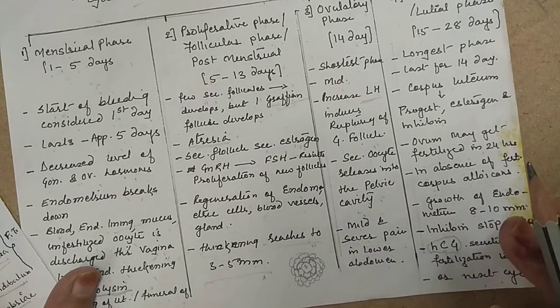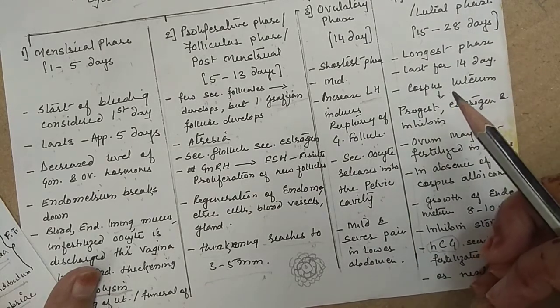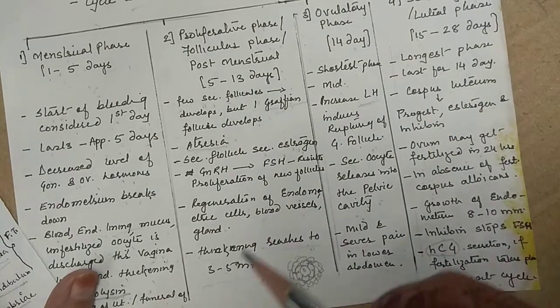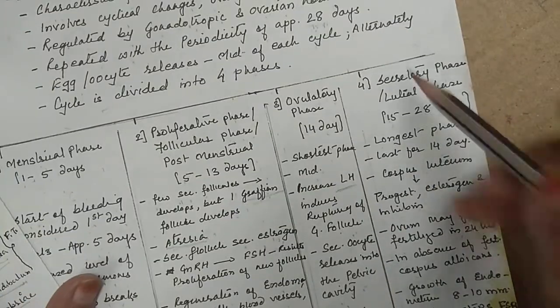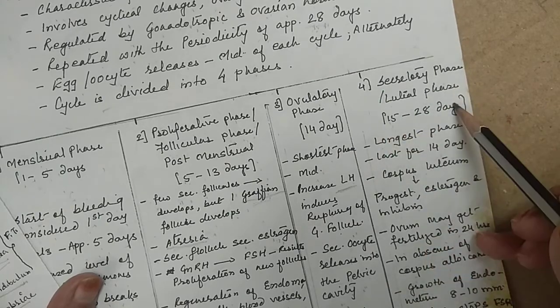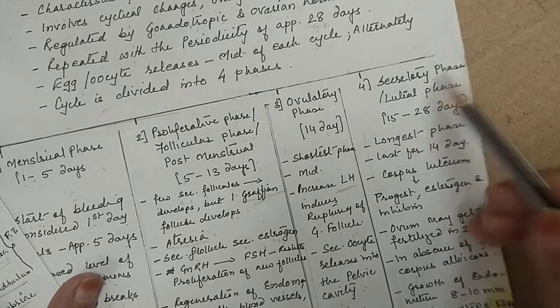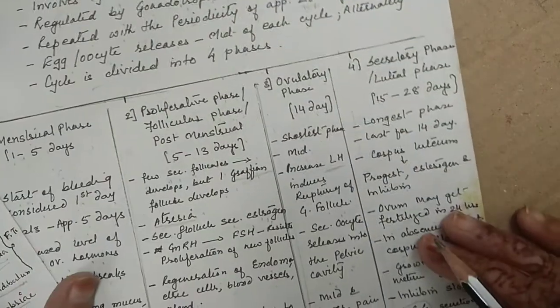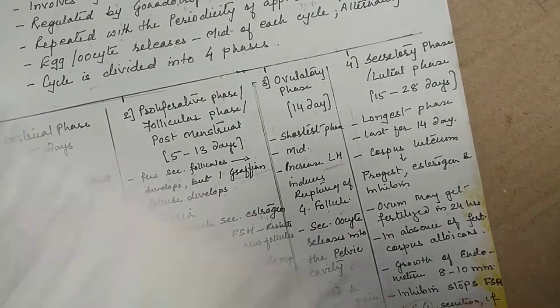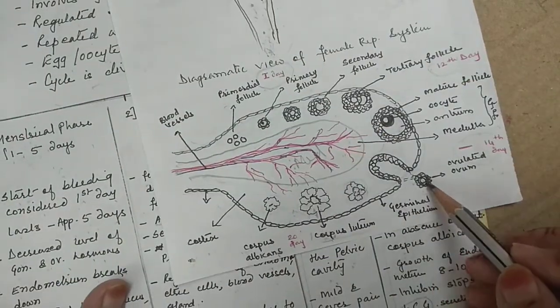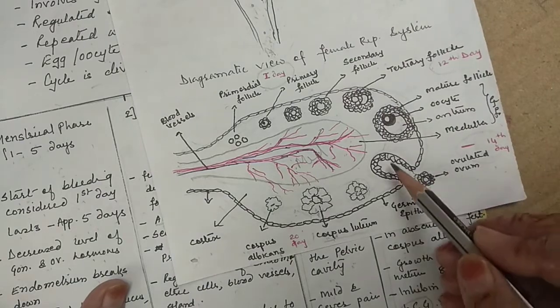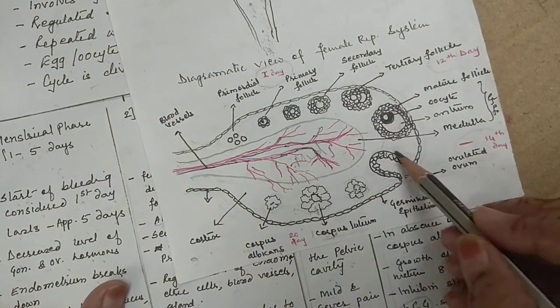Now this stage is generally accompanied by mild or severe pain in the lower abdomen. Now the ovule is released, the fimbriae took it. Clear? Now the remains of the follicle go to the next phase called the secretory phase or luteal phase. Secretory phase means it starts secreting something. Right? What? It starts secreting something? The follicular remains. Here the ovum has come out, ovulation has happened, so what does this remaining part become?